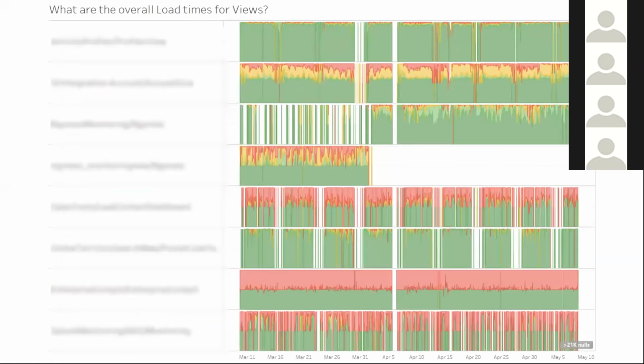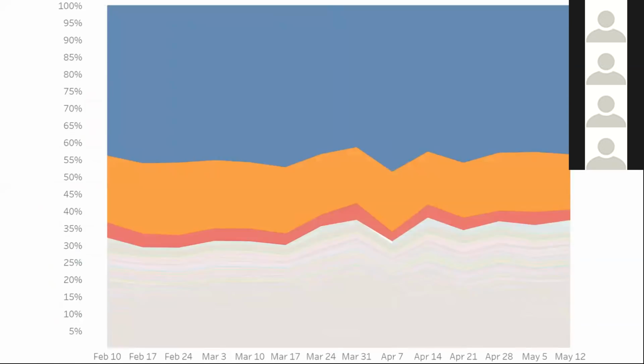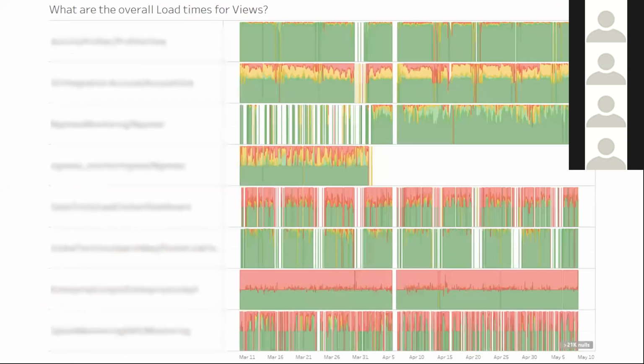If you break down this chart, and this is a custom view that I made based on that last chart, in which I break out one row per popular Viz that we have, you can see that each has a different performance profile. So the load times for each Viz are not the same, and not even consistent within the Viz half the time. And likewise, you can see in the fourth row down, one Viz people completely stopped looking at. This is one of the most popular Vizes on the server, and all of a sudden they stopped looking at it. And the one just above that, people were looking at it sporadically, and then all of a sudden they started hitting it hard.